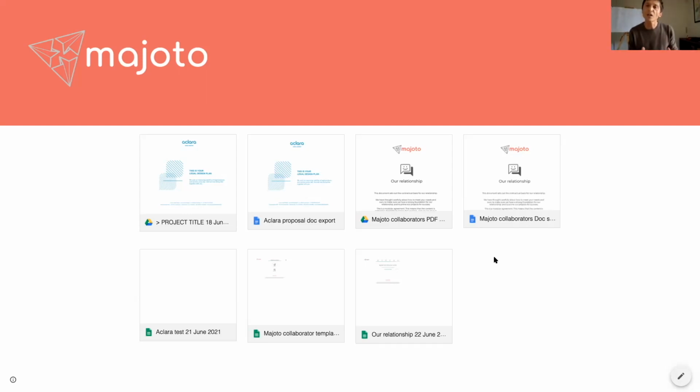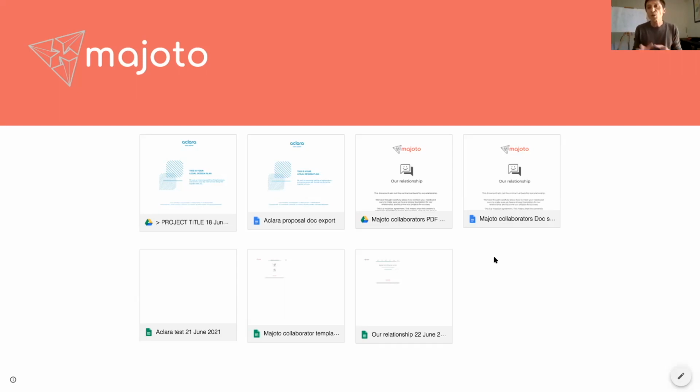Fantastic. So I founded Majoto because I felt that a lot of the work around contract process improvement and also the tech was really digitizing and speeding up existing processes. And I felt that because contracts are as much of a human problem as a process problem, it was important to try to do something differently. So that's why we're here, despite the fact that there's a lot of contract solutions out there.